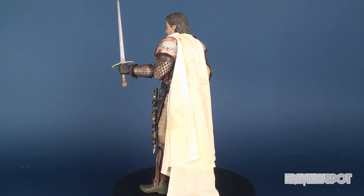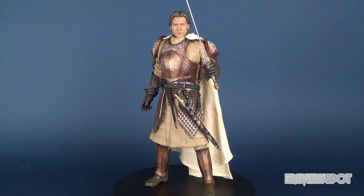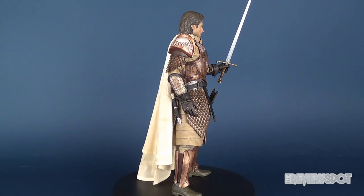Still a great looking figure, and with the upcoming release of the new season of Game of Thrones, I thought it was a fitting time to have a look at this guy, and I think he really turned out quite good. Today we were checking out once again the Game of Thrones Jaime Lannister from 3-0.